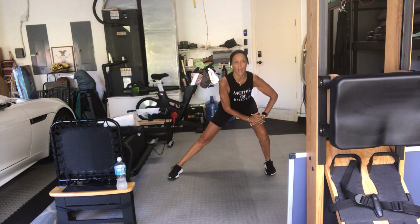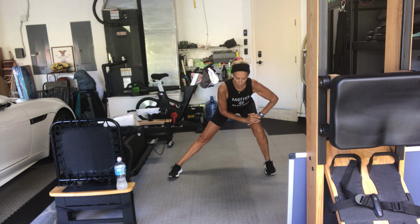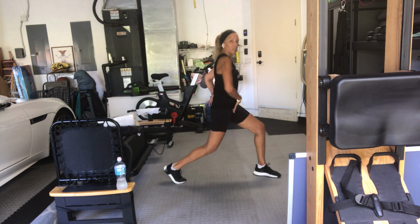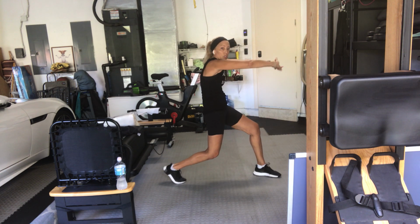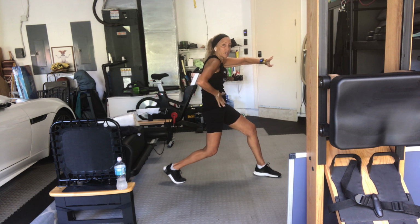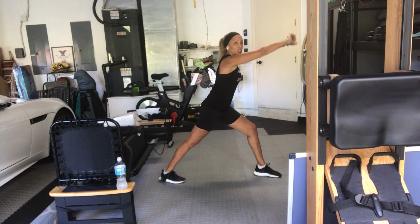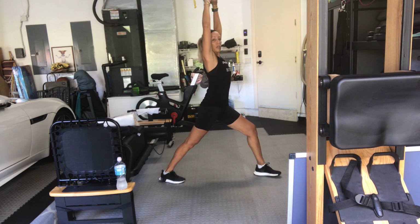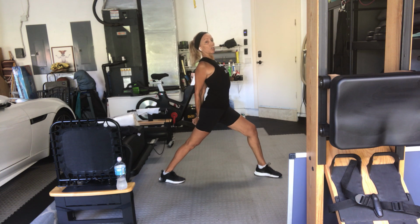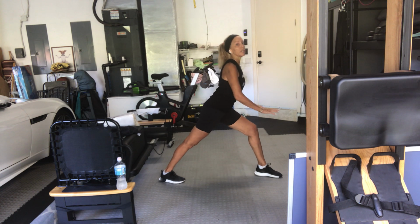3, 2, 1, hold it to your left side. Just hold a nice long side stretch. Stick your butt back. We're gonna pivot around to the left side. Tuck the tailbone underneath you, bend that knee, and take your arms and scoop it out. Keep pushing that back leg forward. Get into the psoas, the hip flexors, and then straighten it out. Reach the arms up overhead, and then bring your arms behind your back, knuckles down, chest is up. Stretching, opening. Good, release your hands to your thighs.